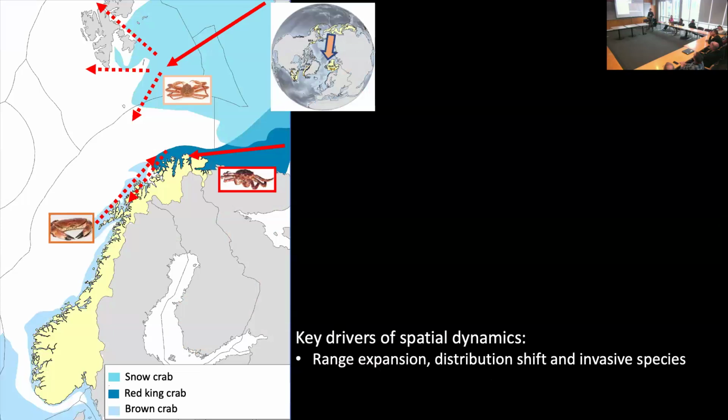Yeah, and of course, natural factors also influence spatial dynamics. Species change their distribution in various ways. There are of course larger-scale, long-term changes that take various shapes. Actually, a major species illustrates these distribution shifts quite well, because we have, for instance, a species that traditionally has played a bit more of a minor role.